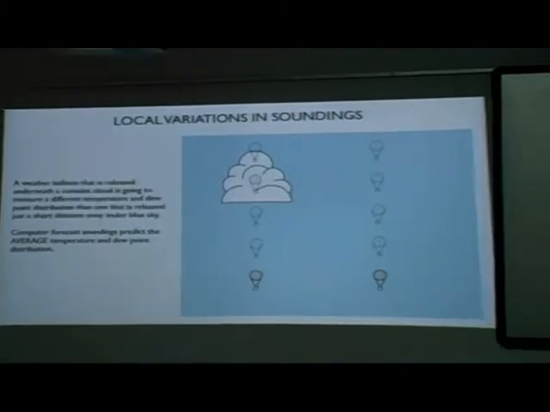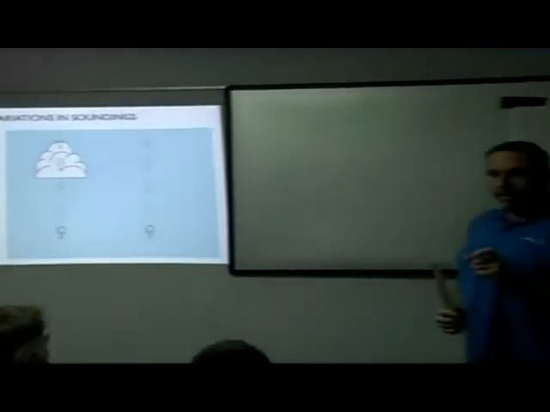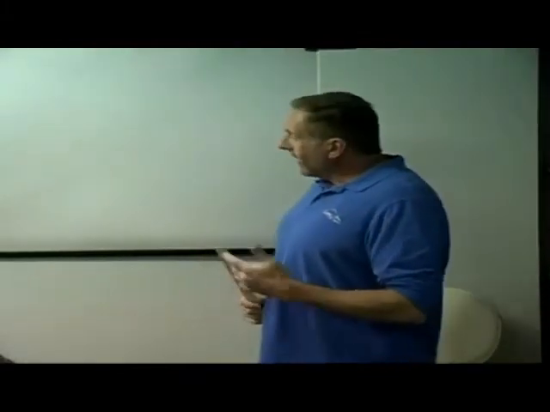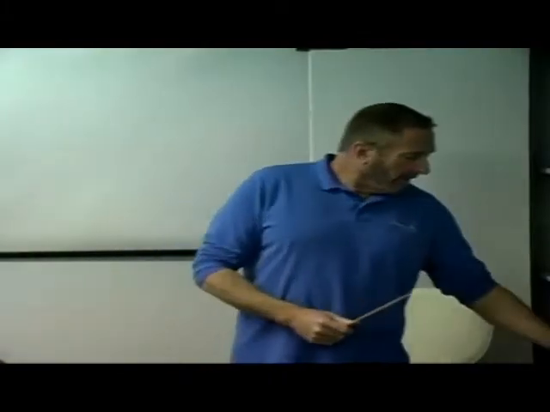So anytime you're looking at these, at either a measured or a forecast sounding, you've got to realize that there is a band of variation at the very bottom. It could be a little cooler or a little warmer than what they're stating. And that is why we get thermals.